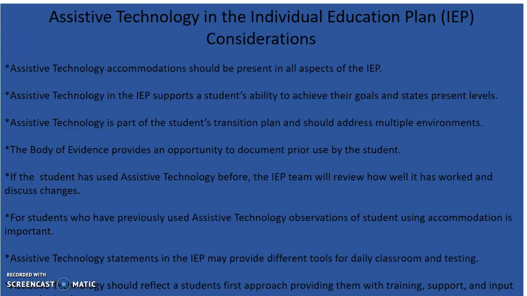Next, I'd like to speak specifically to assistive technology in the individual education plan. Usually the assistive technology process in this specific situation has multiple levels. Initially, assistive technology is considered in supporting students. It may require an evaluation to determine if assistive technology is needed or necessary, and the responsibilities for that evaluation depends on the school and the district and state.